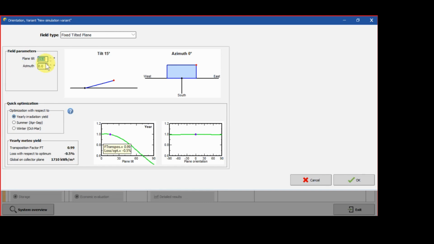Let's say I put it to an extreme, for example, 90 degrees. The loss with respect to optimum now becomes 56.4%. Very high. So that's why in Malaysia we don't see buildings where we install solar panels as the wall. Yeah, because too much losses.